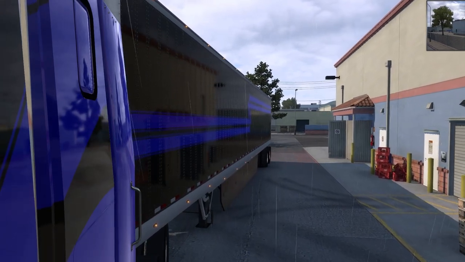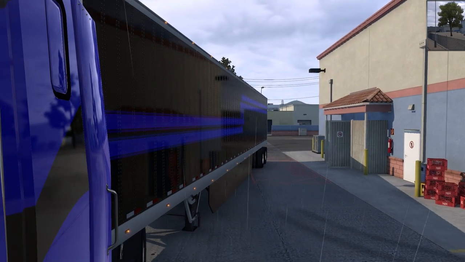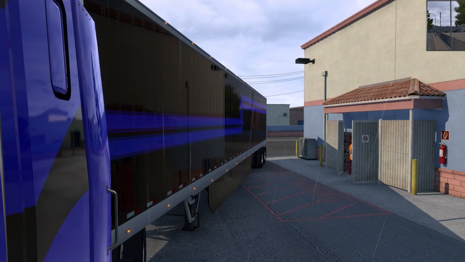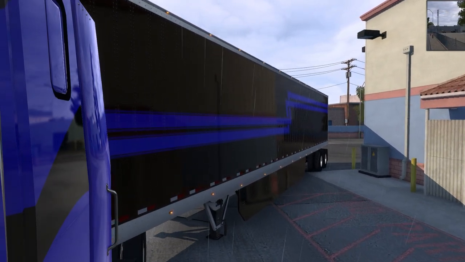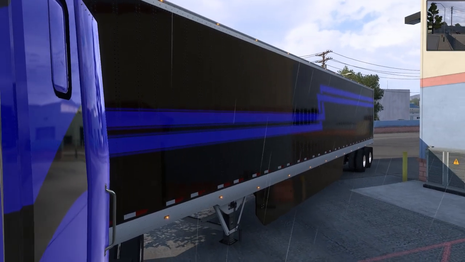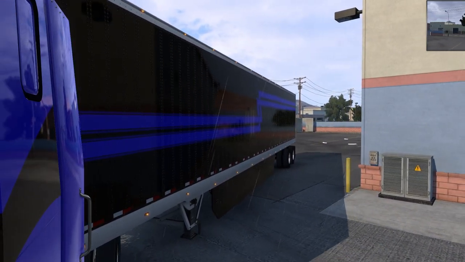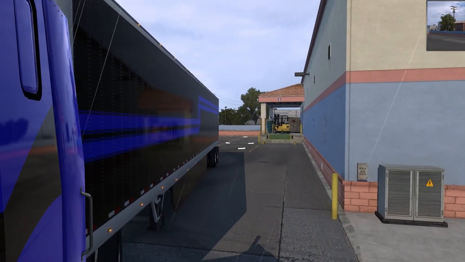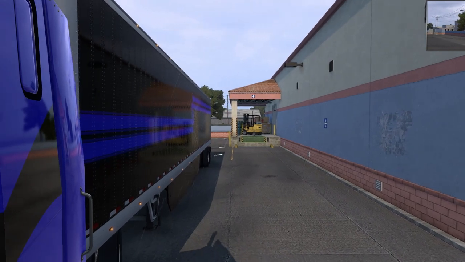We're right close to this building, so it's gonna be a little bit harder with a 53 footer in this tight space, but we have a little bit more room. We're using a cab over. We're gonna have to hug it as much as we can in this area right here, on the curve. That wasn't too bad.